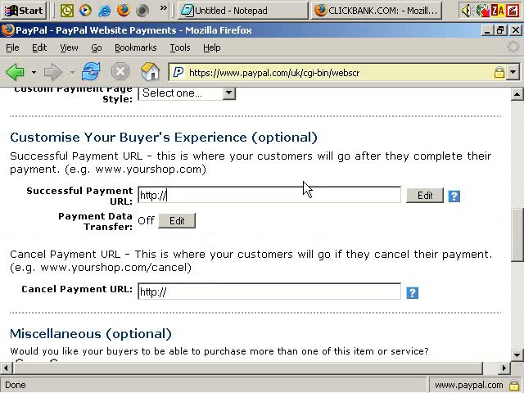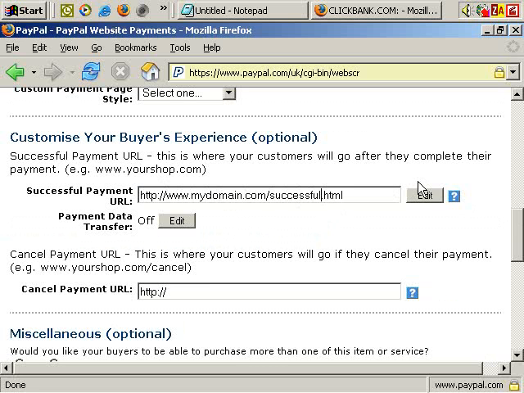So let's say, for example, that your web domain was mydomain.com. And let's just say, obviously this is very insecure, but you could say successful.html. Often, for product delivery pages, I add random numbers to it, so it can't be guessed.